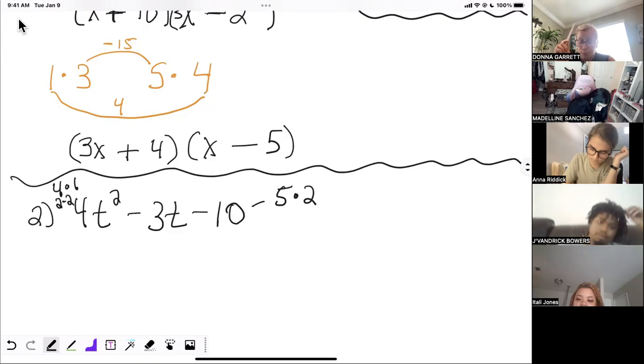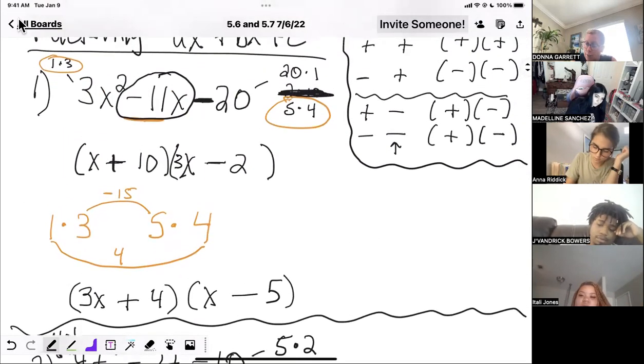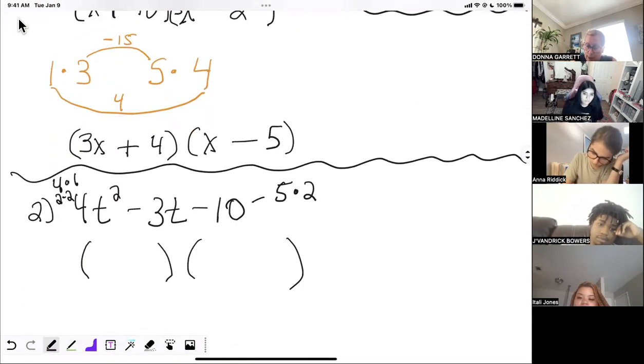But I forgot to mention, always ask yourself if you can factor anything out. Can I factor anything out? No, I have a 4, I have a -3, I have a 10. No T's all the way through. I can't factor any of that out. Okay, so we're going to go to factoring. So by my little chart, if I have a negative as my last term, I know that I have one positive and one negative. Sometimes I think doing the sign first helps.